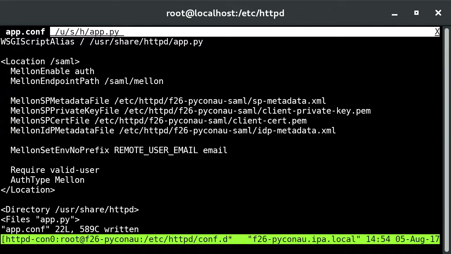And what we're doing here in this configuration is enabling SAML authentication at that subpath of our base URL for our app. So when we hit /saml at our application, the mod_auth_mellon machinery is going to kick in, and that's what's going to cause us to be redirected to Keycloak and then onwards to GitHub to log in.